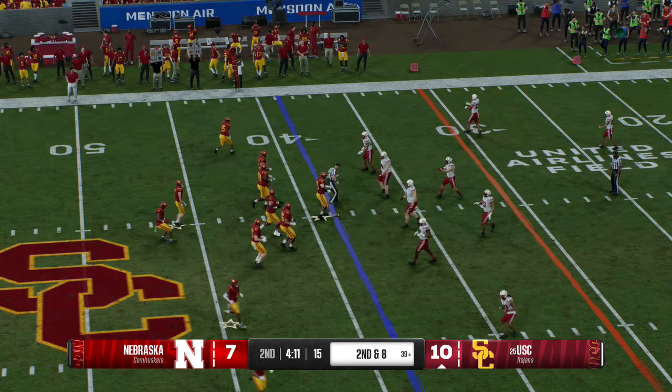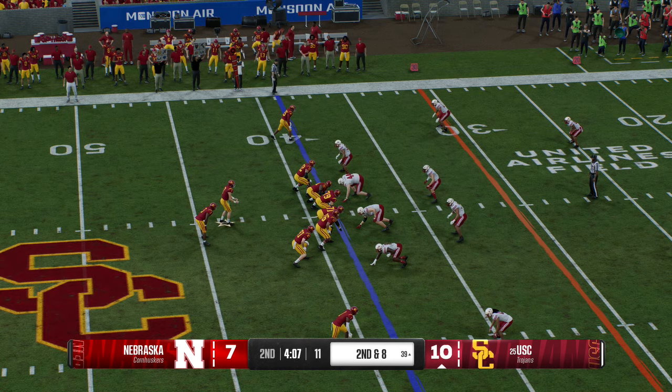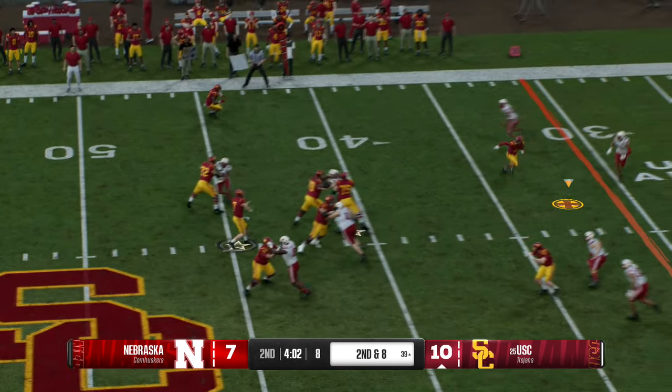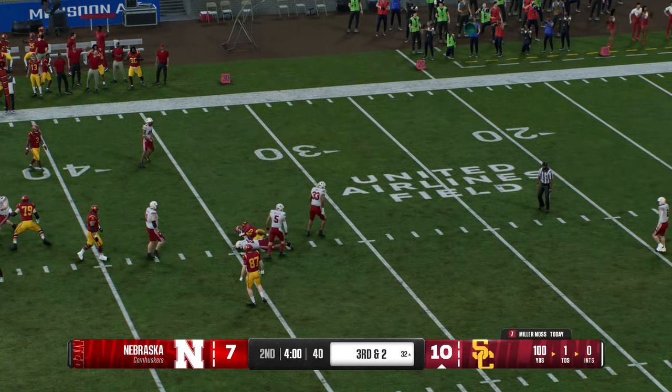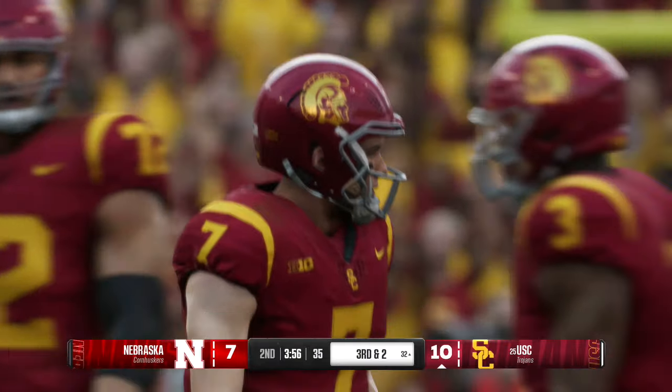The guy calling the plays at second and eight, that's a different deal. Now he's probably thinking about going through the air instead of staying on the ground. To the air, it's Moss. Receiver looks it in. It's complete. They bring down the receiver, but that's a nice gain on that play.